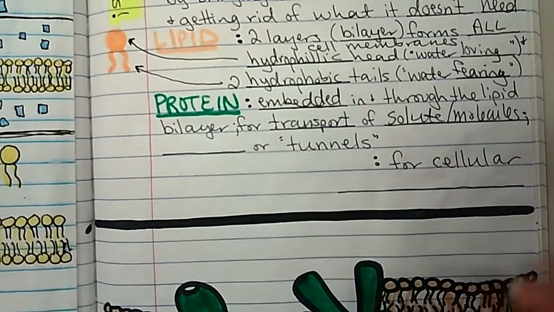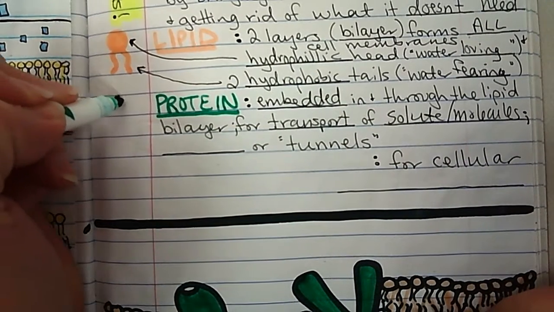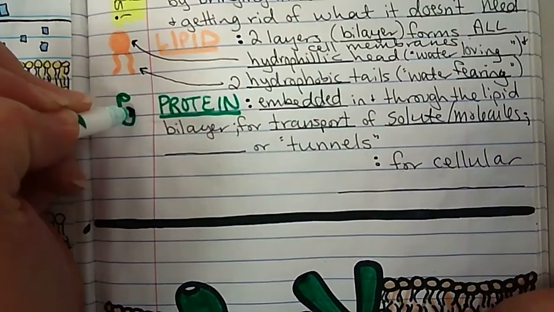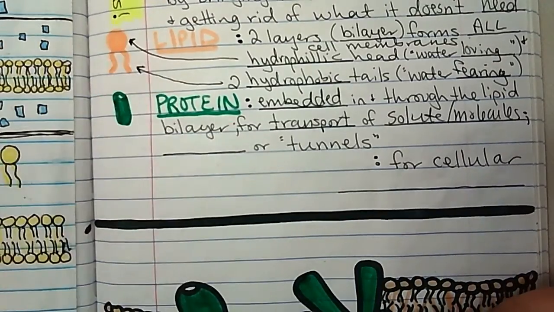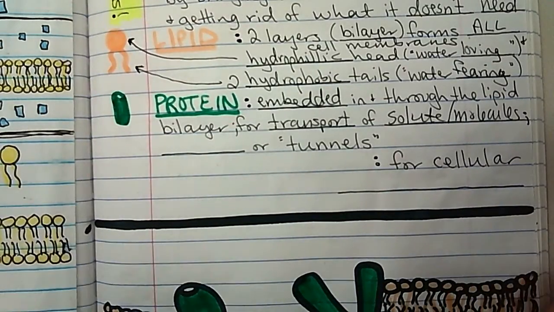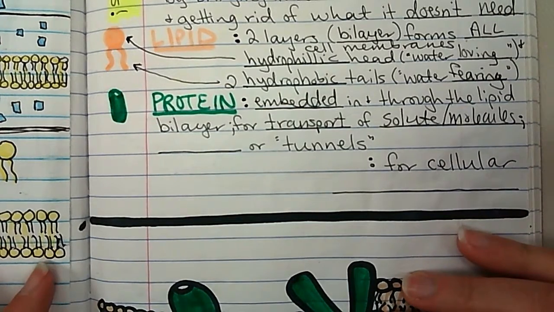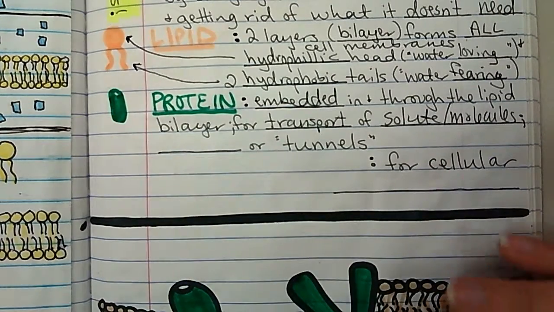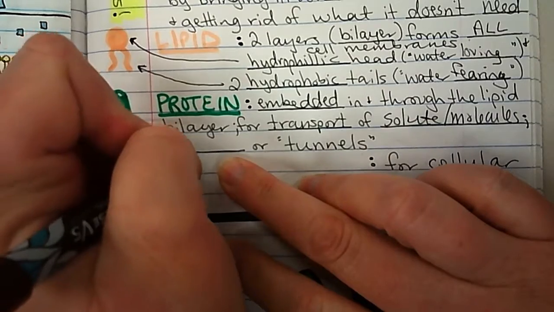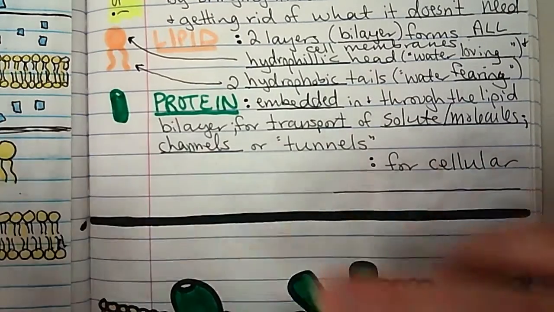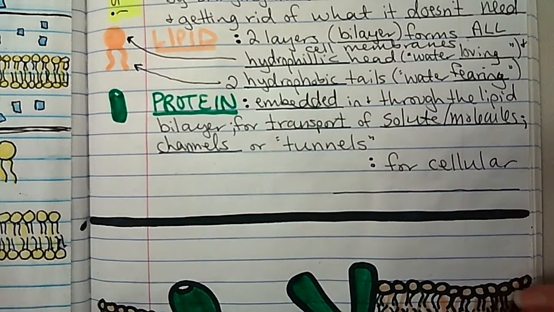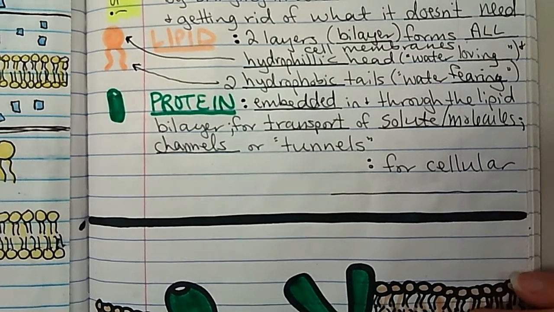And so up here I'm just going to kind of draw a little tubey thing, just kind of like that, just a little tube, and they're shaped differently and whatever, but you'll see them in the picture. So I didn't finish that. So they're channels or tunnels. You know, just something that allows molecules to move, sometimes freely, sometimes not freely.